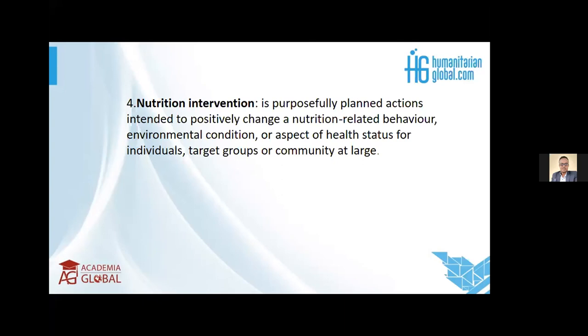Can these terms sometimes be interchangeable names? Some people interchange them, but those are the lay people who interchange them. For us as professionals, it should be clear that we are using nutrition assessment to collect data in the nutrition survey. So if you are conducting a survey and collecting data, what you are doing is nutrition assessment. You're using nutrition assessment to collect data for your survey.